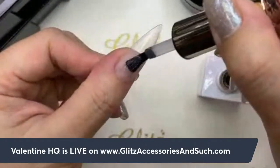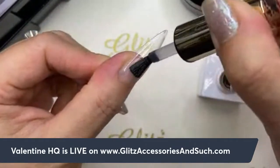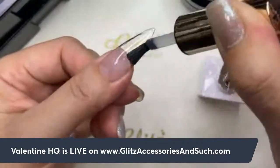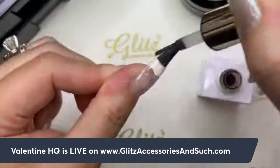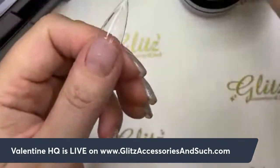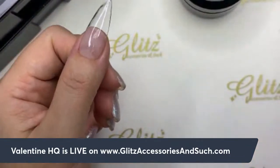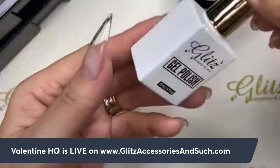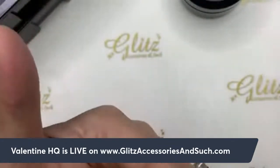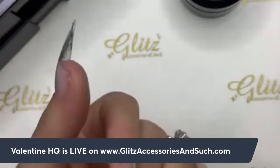I just need to use a primer, just this one. I'm adding it to give a good grip between the gel extension tips and the gel polish, and also to remove some shine from the tips. I'm going to buff it already, and then I'm going to use number 9's metal gray. Give it a really quick check.